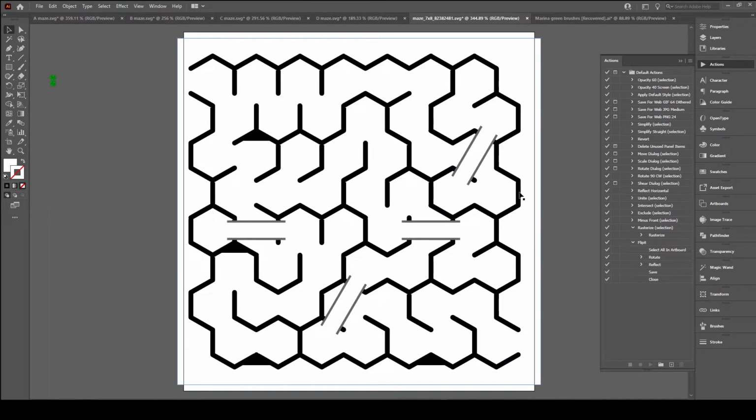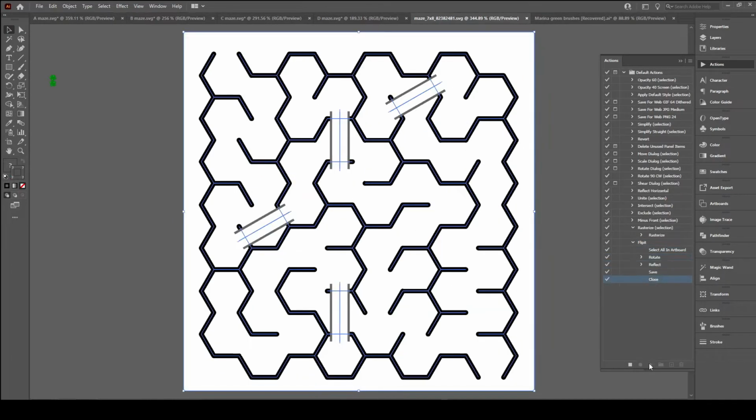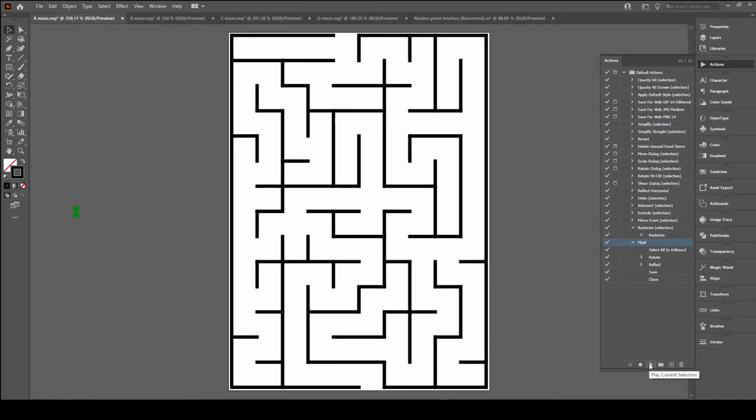So what is going to happen now if I click on this action and click play? Just be careful now, look what's going to happen because it's going to happen very fast. I'm clicking the play button. I'm not doing anything else, just clicking the play button. So this would be the same as me running this action on multiple files. Do you see what happened? You see there is no more maze tab open. So what this action did is open, rotate, reflect, save, and close the file.